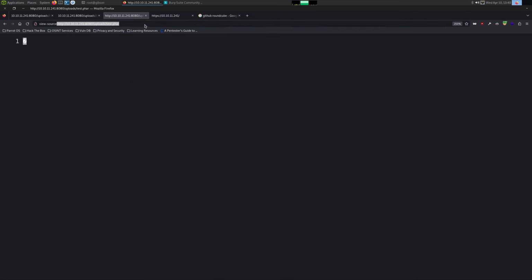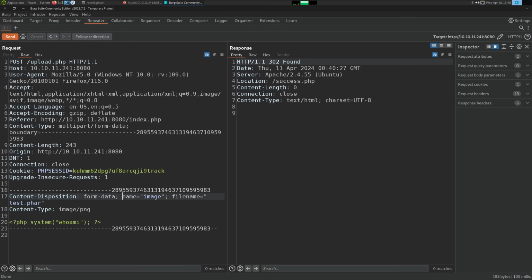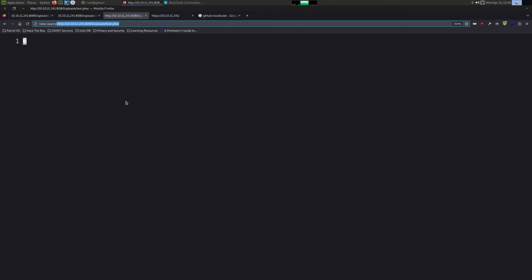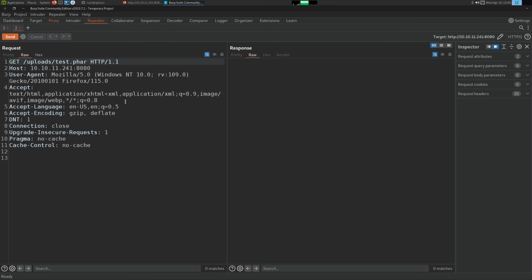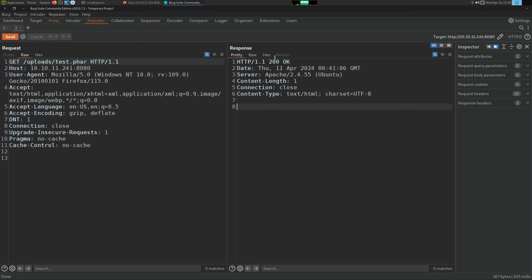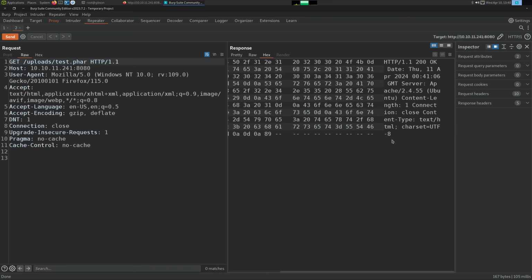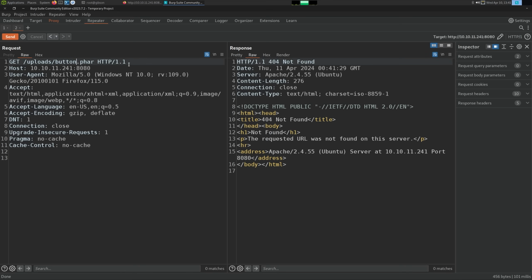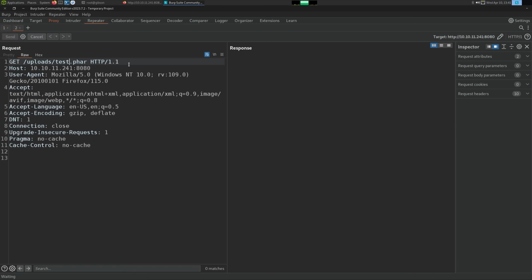Let's just do this in curl so we can, actually we can do it in Burp Suite. Let's just intercept this request. Intercept, send. We just have a blank response. If we do hex, I think it sends nothing, maybe. Maybe it sends 8.9. I don't know exactly what 8.9 translates to. I want to try buttons real quick. So buttons is working here. It must be like a web browser caching thing. Or maybe I like erased the N. Maybe that's what was happening. But we're not using test.phar.